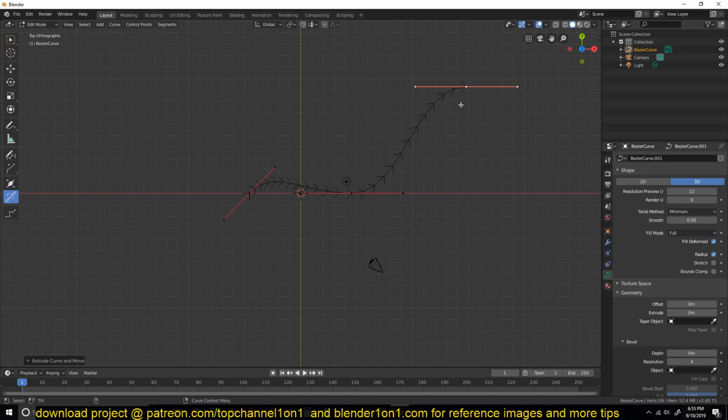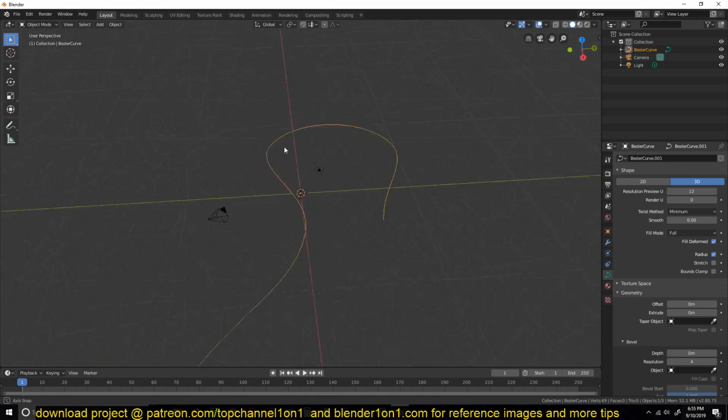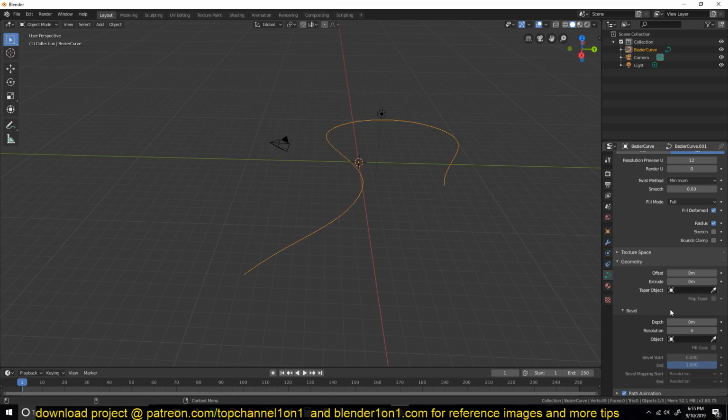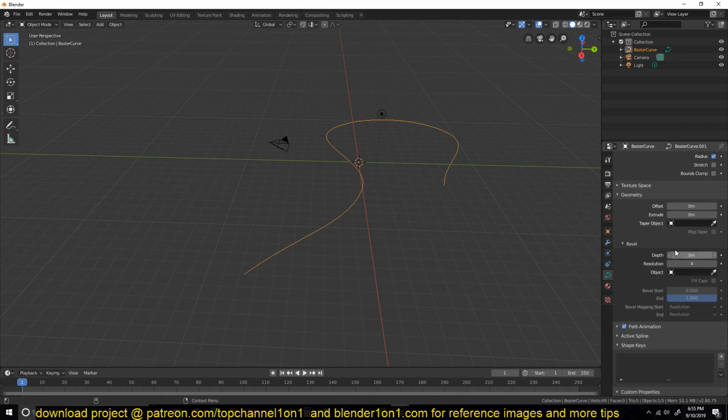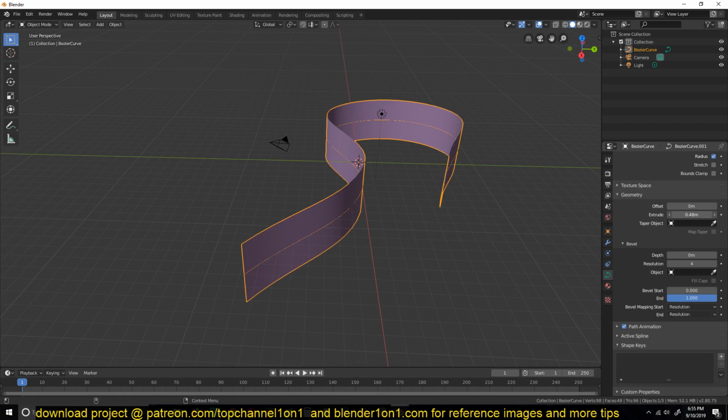So I'll just create something simple here, nothing complicated. Yes, just something very simple. Yeah, something like this, and I'll go to the curve settings and change the extrusion a bit.